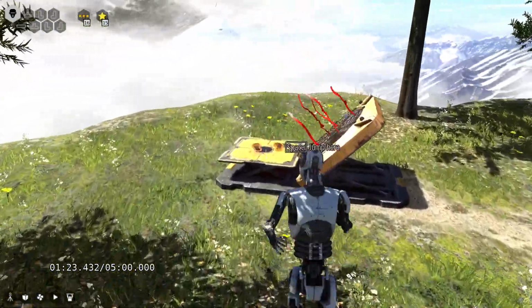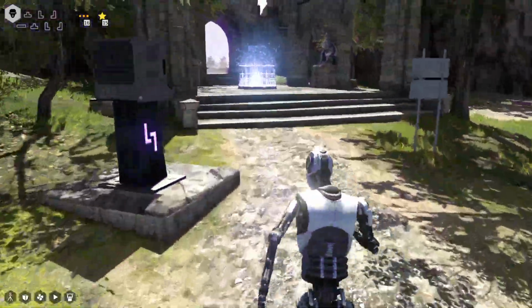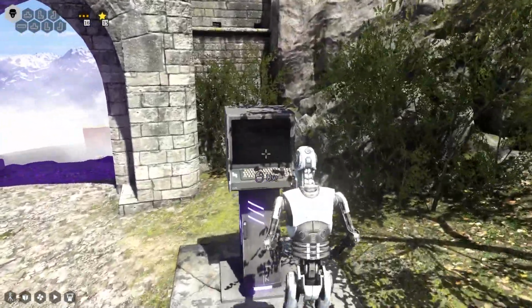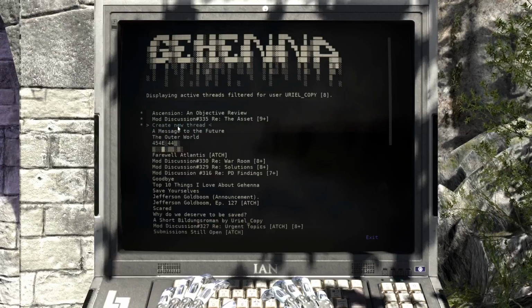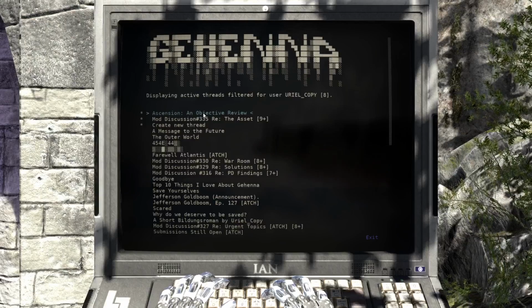So, we've got one puzzle and one star left here, before we have literally all the base level puzzles done. We still don't know how to get these gray sigils. And if we look at the threads here, we can create our own new thread. We can read Ascension, an objective review. Maybe we'll read this here.